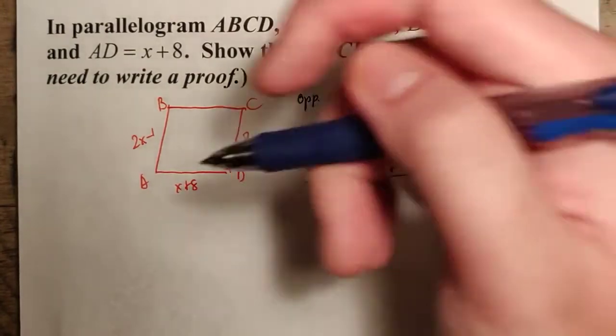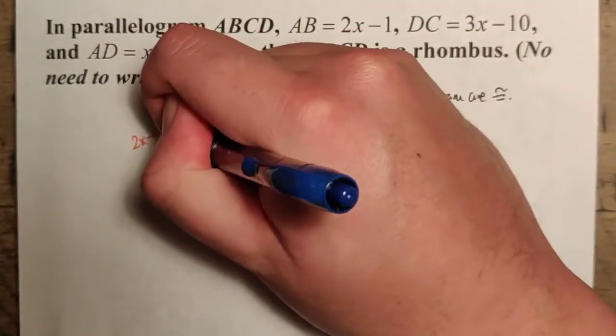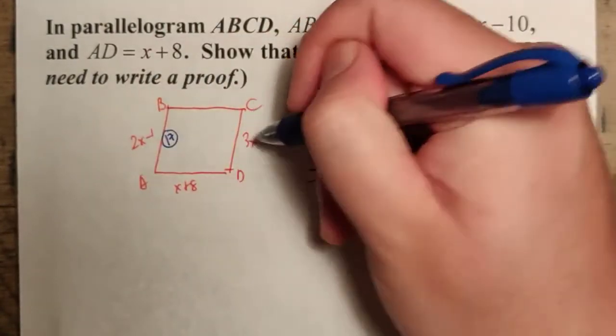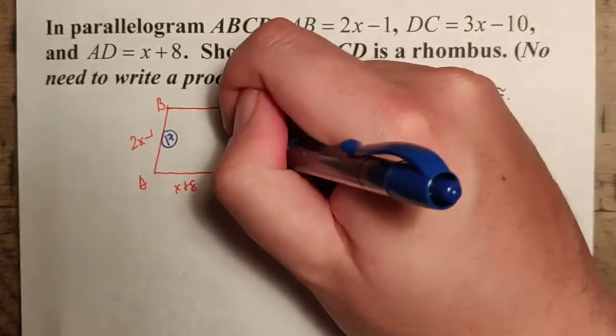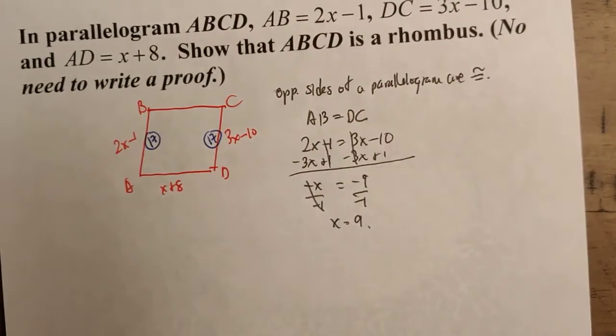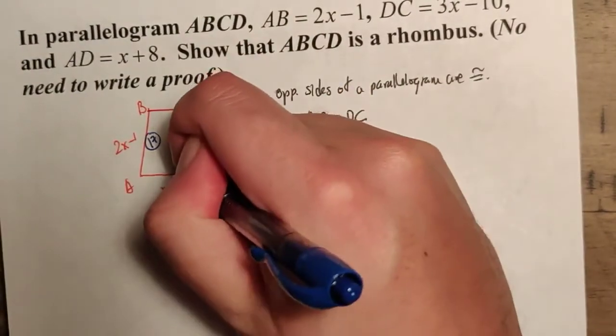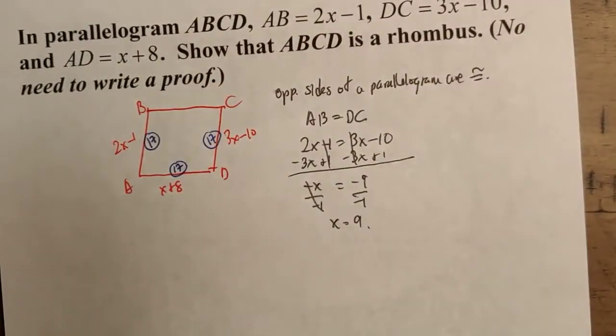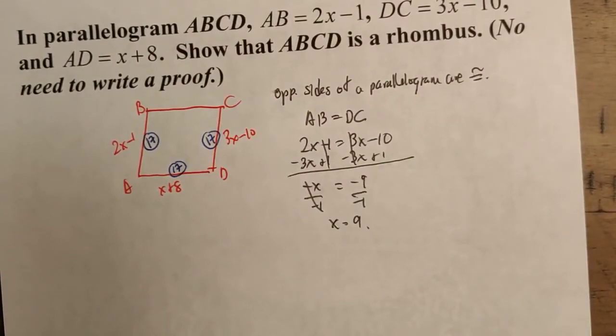These two should be the same, which makes sense because you have 2 times 9 minus 1, which I believe is 17. Similarly, we have 3 times 9, which is 27, minus 10, which is 17 as well. So you have a 17 here. Now, they gave us AD, so we might as well go ahead. We get 9 plus 8, which is 17 as well. Okay, so wait a minute. I mean, that should be sufficient information, right?